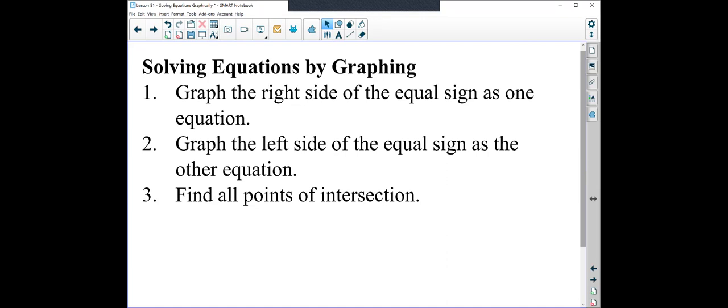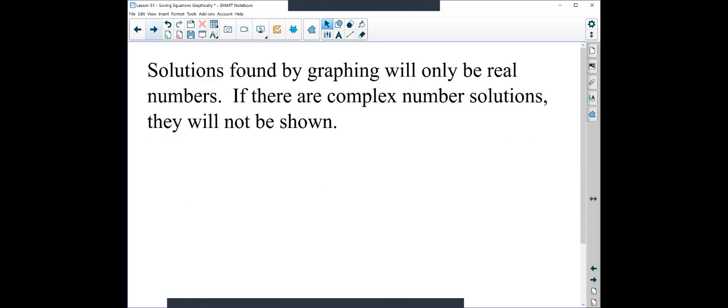All right, so one of the disadvantages of using a calculator is when you graph and solve, you will only find your real solutions. So any solutions that we found in the past, like yesterday we had 1/2 plus or minus i times the square root of 3/2, won't show up on a graph because it's an imaginary number and your graph will only show real number solutions. So just be aware of that.